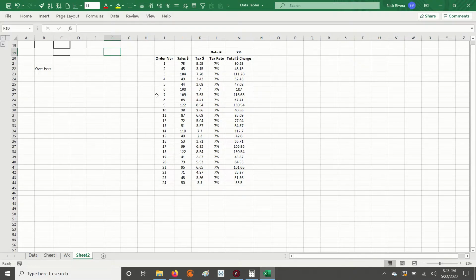First, to tell Excel that you want something no longer relative, that you want it absolute, you do that by adding a $ sign.